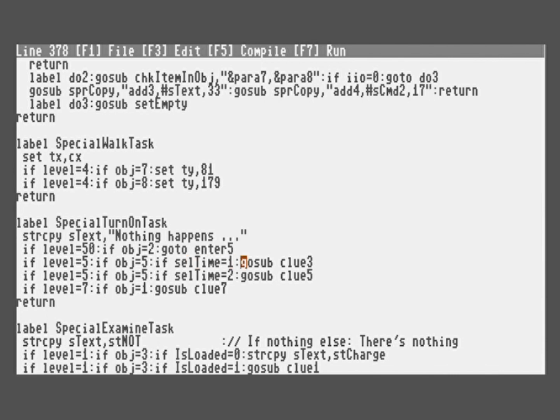And for the one case it goes to clue 3, and for the other case it gives over to clue 5.